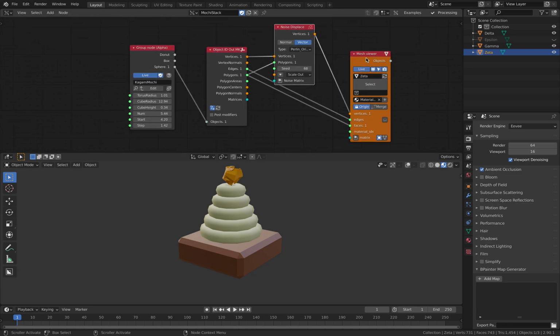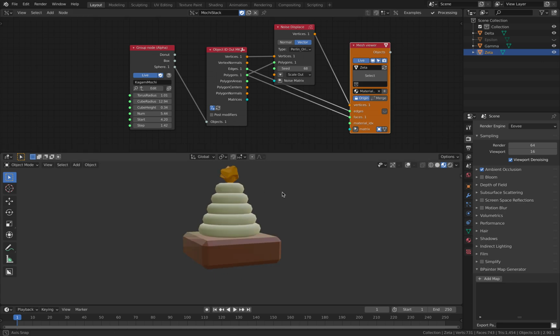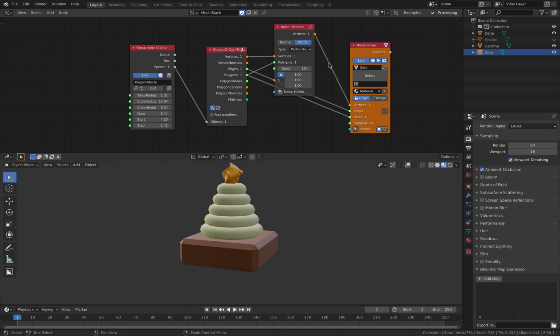So it's quite powerful that way. Yeah, I suppose I can use cell noise. So a lot of potential there.